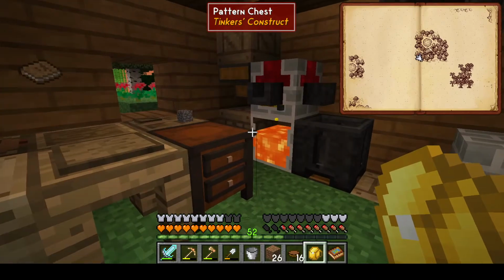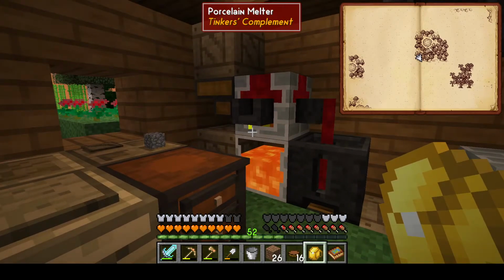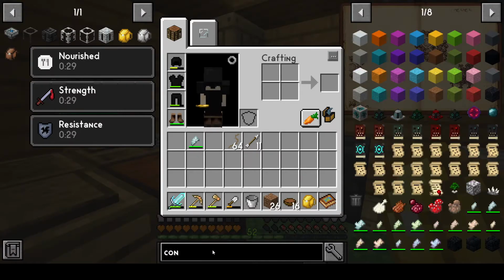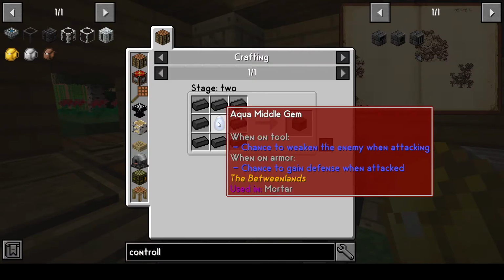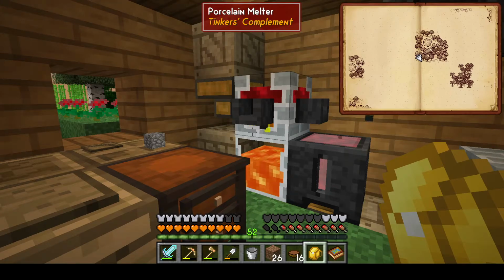And then the last main component of all of Tinker's is getting the smeltery up, but to get the smeltery, we do need the controller. And the smeltery controller actually requires this item from the Between Lands, so we can't get that going just yet. We'll have to go through the Between Lands before we can get there.